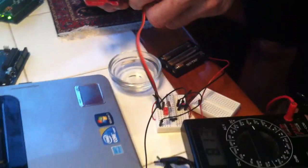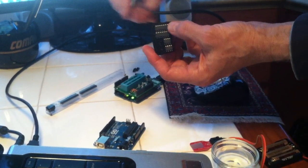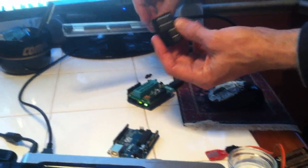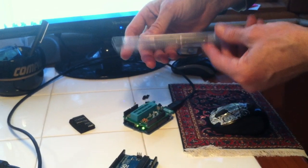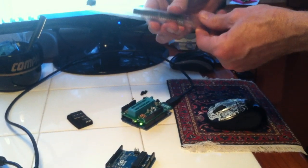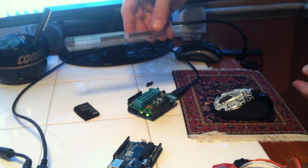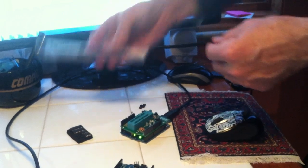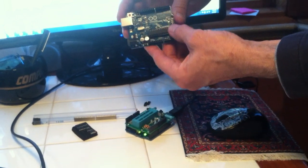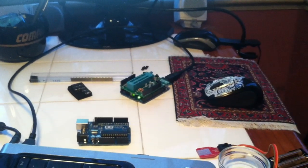So let's get started. Here are some of the ATtiny chips that are a few dollars. Here's the ATmega85 that has a few more pins on it, and here's the standard ATmega328 that you can get for a few dollars. The thing about these chips is that they don't have the Arduino code on them, so unless you get them from SparkFun or Adafruit, they come as empty chips, and you need to put the bootloader on them. The bootloader comes like with this Arduino Uno. So first of all, we will burn the bootloader on, and I'll show you how to do that.